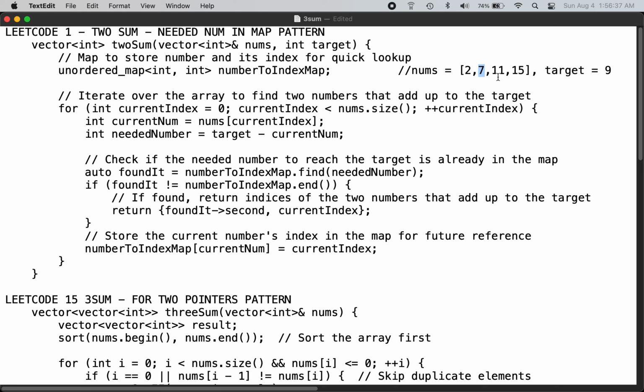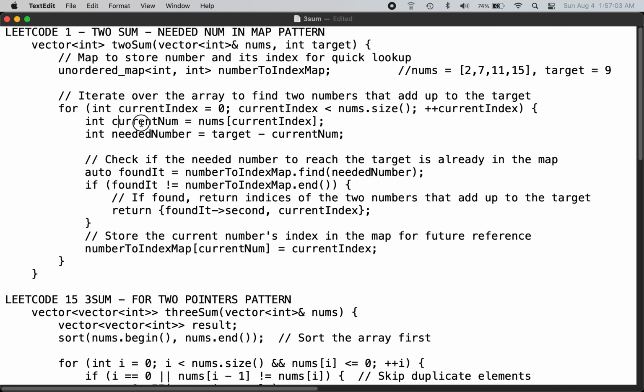So in this case, when the index is at 7, the needed number is 9 minus 7, which is 2, and then check whether 2 is there in the map. It is, and so you can return index 0 and index 1, and you are done. So that's why I called it the needed number in map pattern.